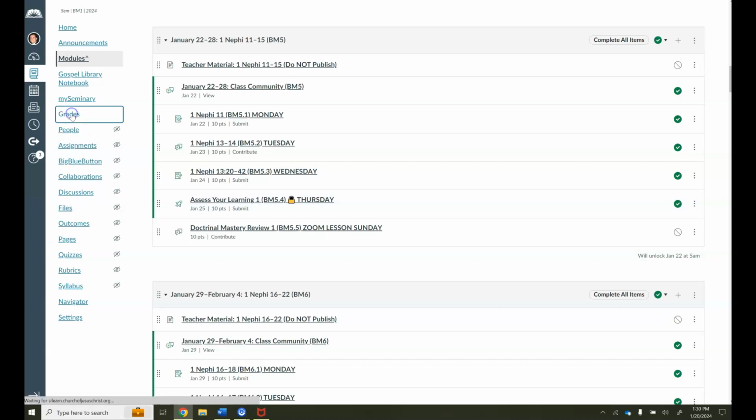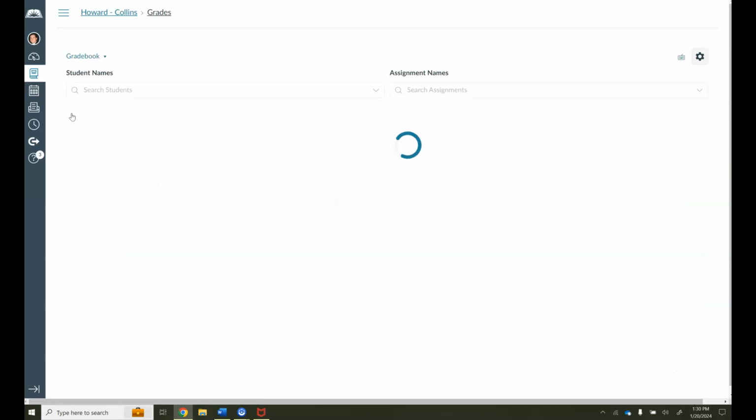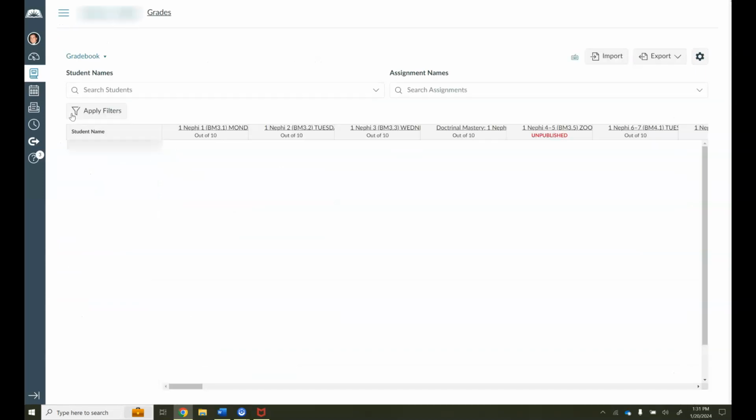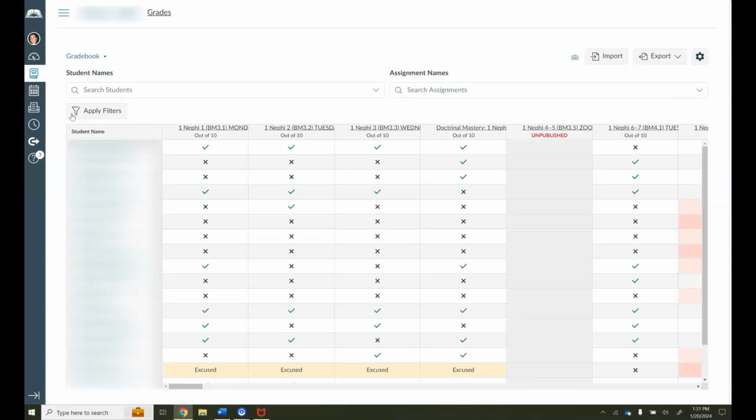So if you click over on grades, this is one way to get there. I want to just show you this way because this is a nice way to see an overview of how your students are doing. Now, you'll see each of your students' names here on the left, and then as you go to the right, you'll see the different lessons that could have happened. If they're unpublished, they'll be blacked out like this, and there's nothing you need to worry about. If they're published and your students are supposed to do them, then it'll look more like this.